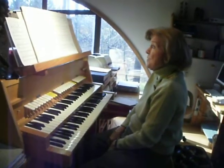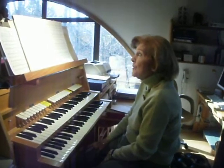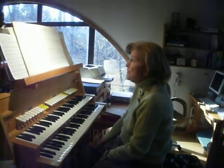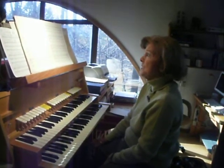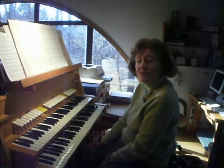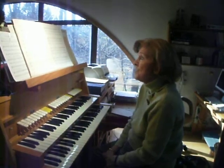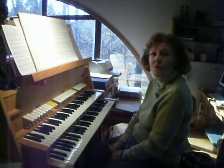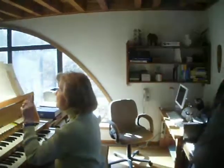This is a piece called Christmas Carol Still, arranged by a wonderful, probably the most eminent organist in the 20th century in this country. He just died a few weeks ago at age 90, and I had the wonderful privilege of studying with him for several years, which was the joy of my life at that time. That gave me permission to go up to Chicago and study with him. This is one of his arrangements.